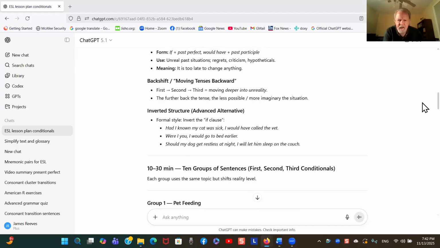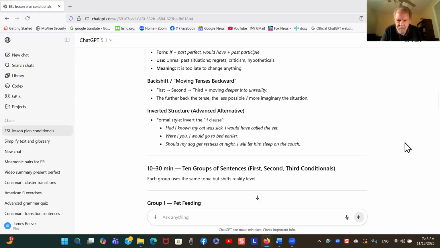The further back the tense, the less possible, more imaginary the situation. When I learned conditionals, which I didn't know really until I took a course in TESOL, it was like if you could go back in time and change something. So that's why if you say, yeah, but if you went to San Francisco, you could ride the cable cars because the guy said, no, I'm not going. And that's still in the future tense because he hasn't left yet. You're speaking in the past tense, and the answer was, I'm going back before he made the decision. I don't know if that's good or not, but I like it.